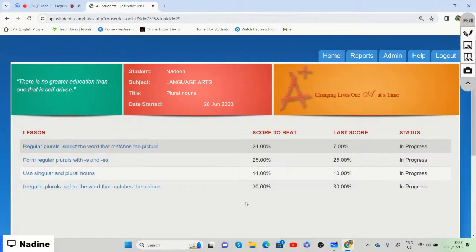So that is now the end of our lesson on plural nouns. And we said that a noun names a person, place, animal, or thing. And plural nouns refer to more than one animal, place, person, or thing, right? And when we make a noun plural, we either add s or es to the specific noun to show that it is plural, right? And then we also got an indication of what singular nouns are as well as plural nouns. Right, so this is now the end of our lesson.